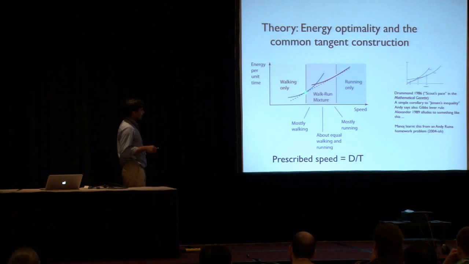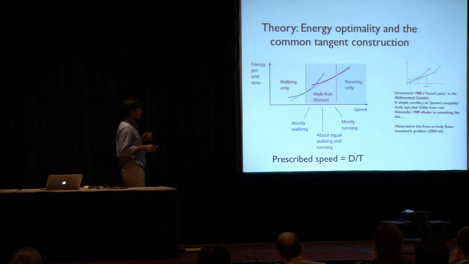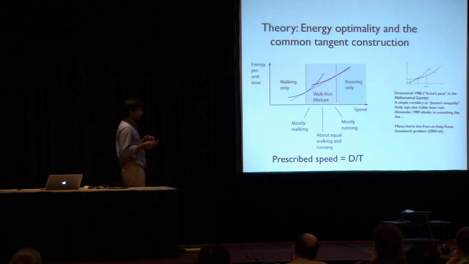If you walk at this velocity for time t1, run at this velocity for time t2, depending on the t1 and t2, if t1 is 1, so to speak, you will pick this point out. If t2 is 1, you'll pick this point out. If t1 and t2 were half each or equal, your total cost would be on the straight line.